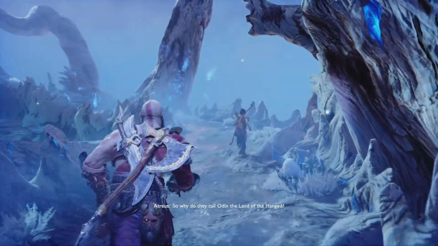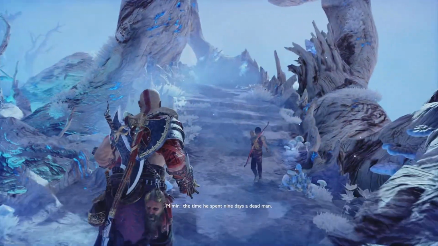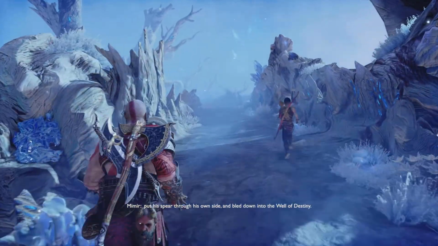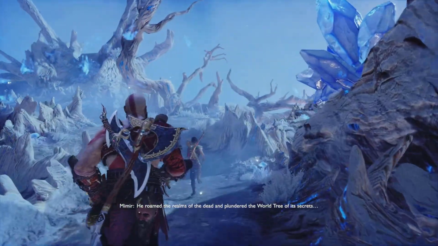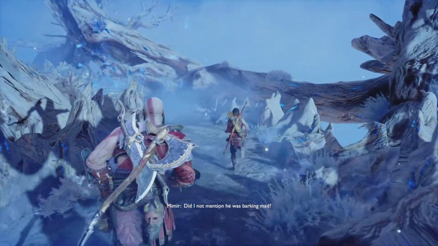So why do they call Odin the Lord of the Hanged? That refers to a modest example of Odin's thirst for knowledge. The time he spent 9 days a dead man. Hung himself by the neck from Yggdrasil's branches, put his spear through his own side and bled down into the Well of Destiny. He roamed the realms of the dead and plundered the World Tree of its secrets, until I think quite rightly it got fed up with him and sent him back to the land of the living. Did I not mention he was barking mad?